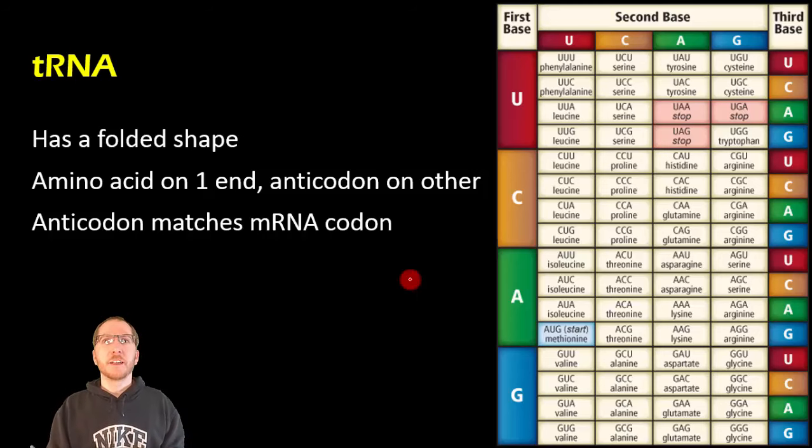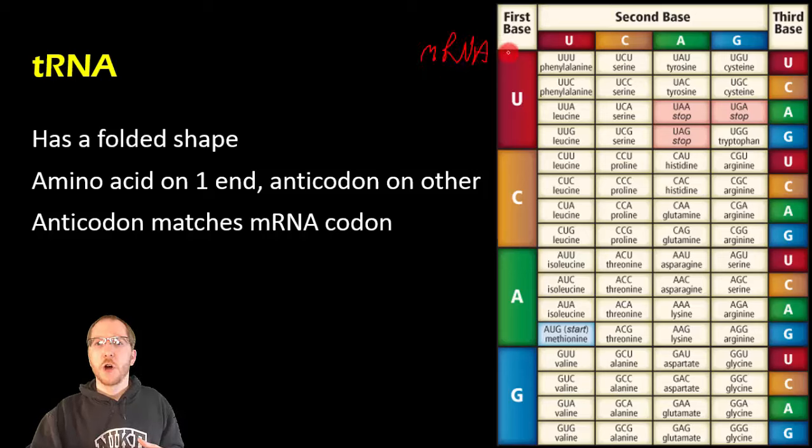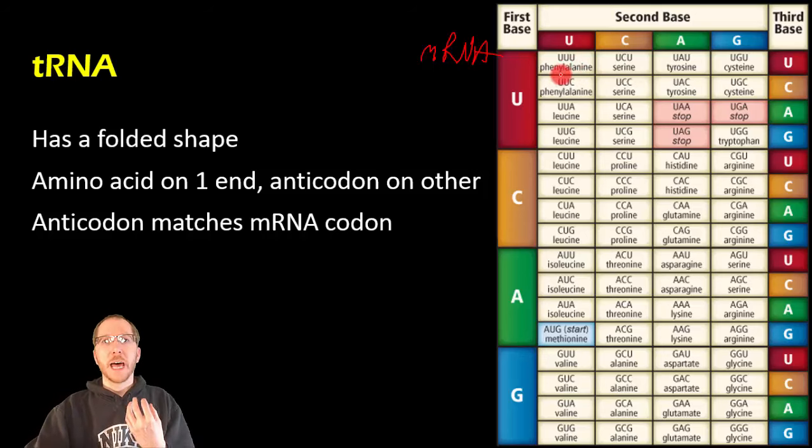So now to understand a little bit more about how this works exactly, you should be able to read the chart that illustrates what's happening in translation. So what this is doing is this is giving us the mRNA is what this is describing. These are the codons. And so for each of these, it lists what amino acid that would particularly call for. So for instance, if I have UUU, that would be the mRNA sequence that would trigger a tRNA molecule that would be AAA, the anticodon, that contains phenylalanine, this is the particular amino acid, to come over and attach.